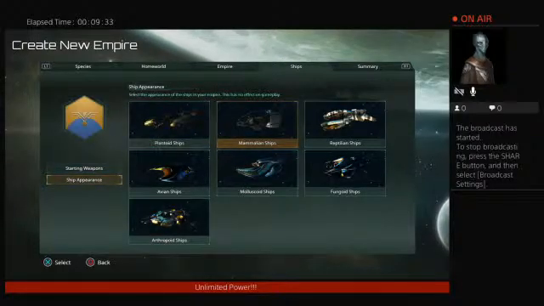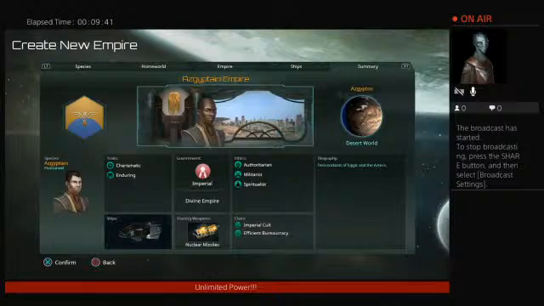Let's have them be mammalian ships, so humanoid ships. Nothing too crazy for us. We're not going to be this super advanced society. And then this is the summary of everything. So that's how you create a new empire.